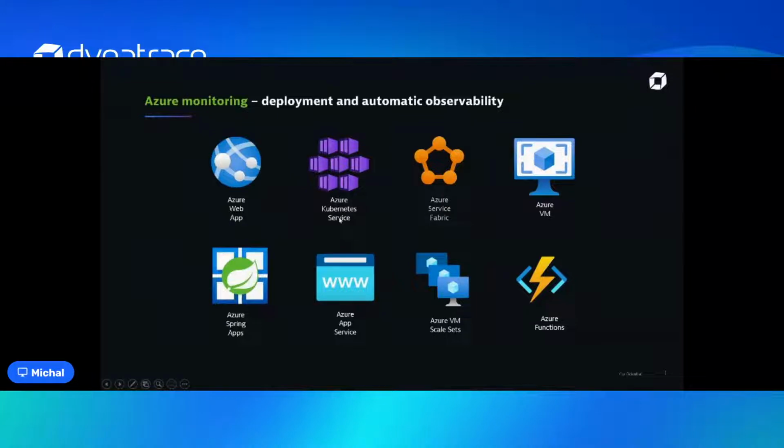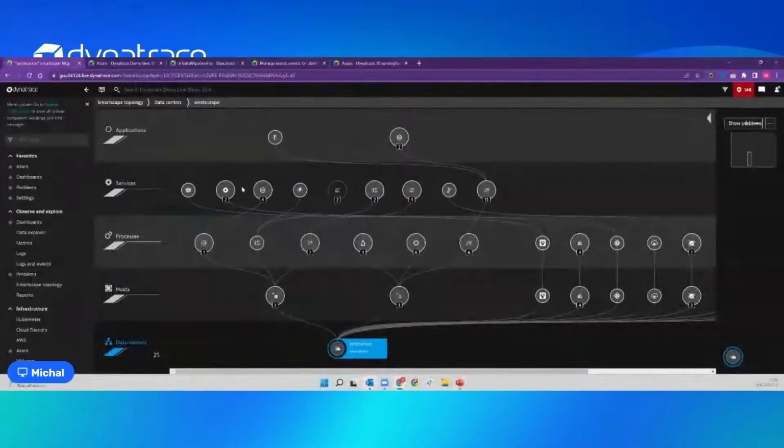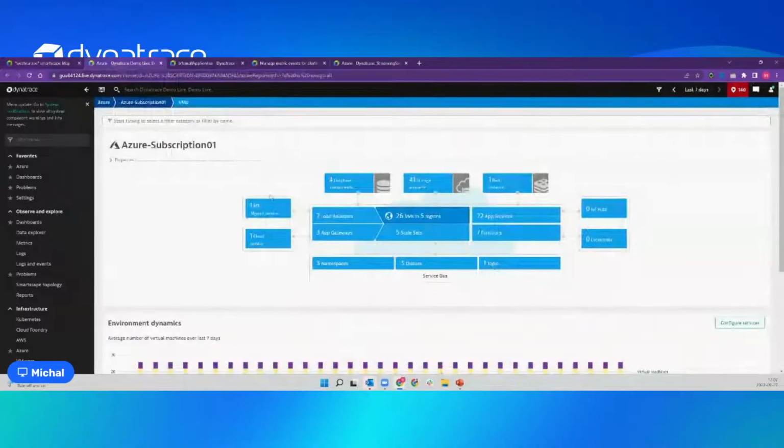But apart from that instrumentation, we, of course, also use Azure Monitor. In Azure Monitor, we are able to monitor more than 100 services, I think 107 was the last count, maybe now it's 110, that produce metrics into Azure Monitor. So when you connect your Azure environment to Dynatrace, when you allow Dynatrace to monitor it with the API calls to Azure Monitor, you will have a similar view to that, maybe a little bit more filled with data, or maybe less, depending on your environment.